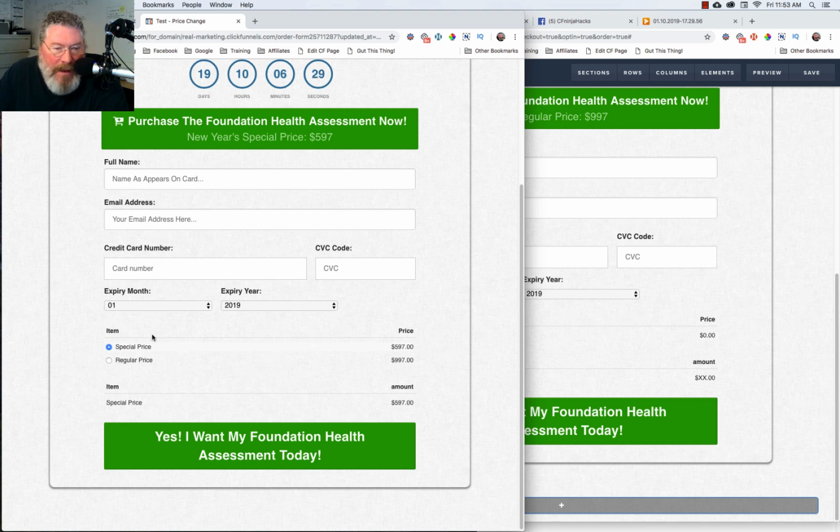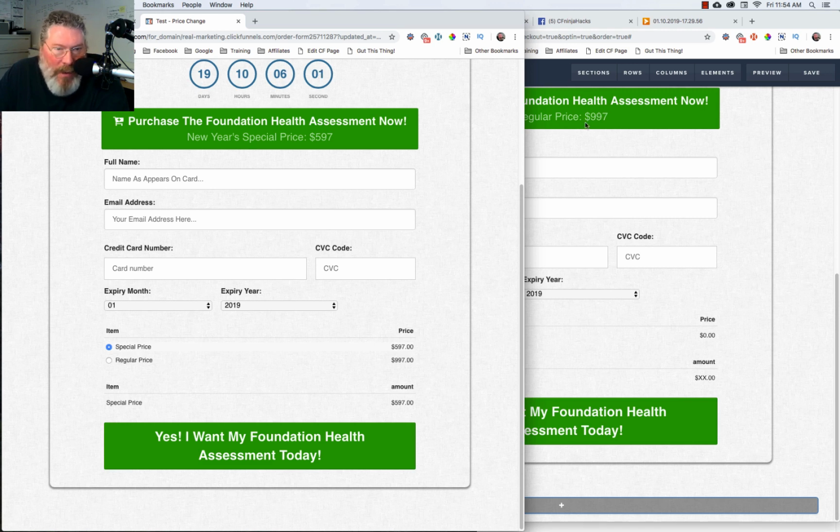If we make this element visible, somebody's just going to come in and click the lower price, take that, and you're going to lose out on $400. So that's why we have to hide this element so that somebody cannot check it. And then we're going to use some JavaScript code to actually check that price when somebody is in the order form for the $9.97.